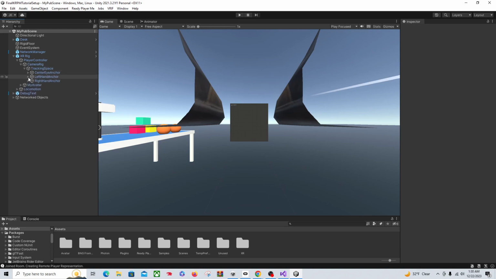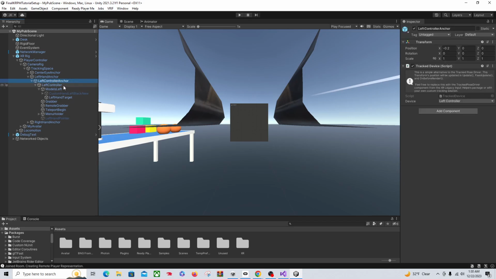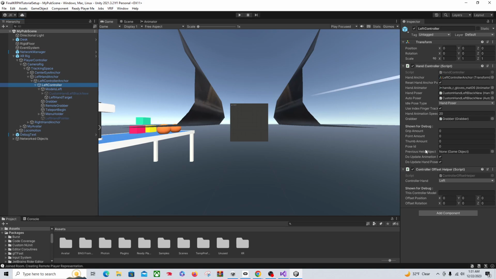If you come down to your hands, the easiest way that I have found to network hand animation and hand poses is with these components. The hand controller, if you want to sync a hand pose, you want hand pose override.